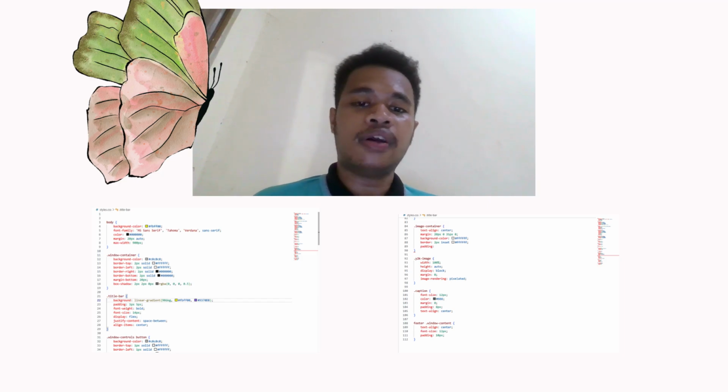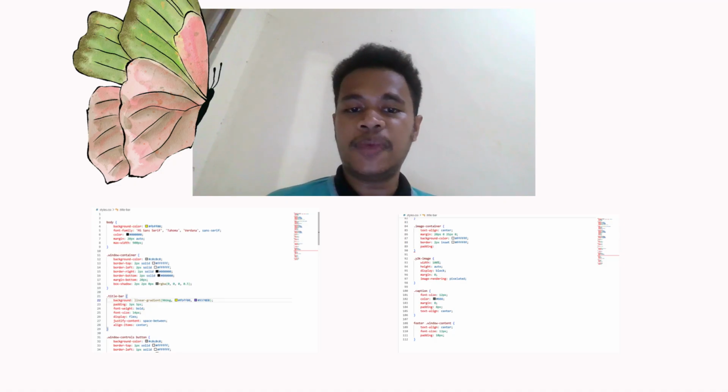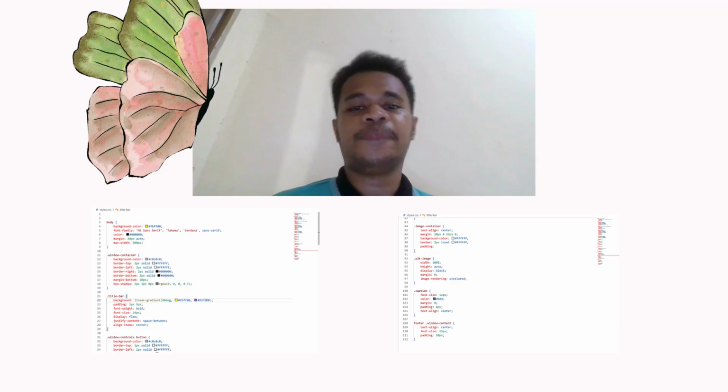For the window title bar, I put a linear gradient going from a dark yellow to a lighter medium purple, showing the odd student number requirement remains the focal point of the design. Finally, for the image container, I forced the width to 100% and utilized image-rendering pixelated to give the image that authentic low-resolution look.